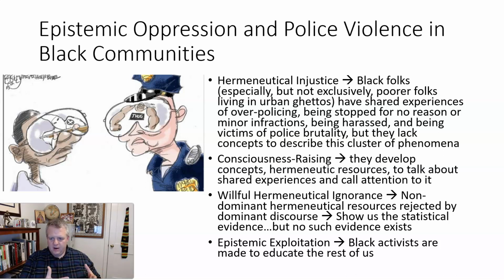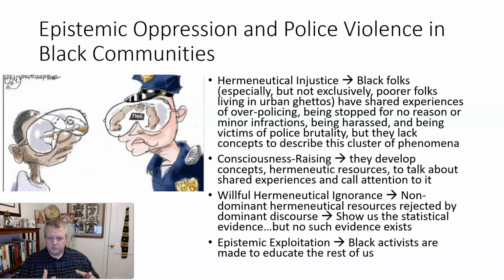finding flashes in the pan when young Black men in particular are killed by police that draw attention to this plight. But then they experience willful hermeneutical ignorance, right? The non-dominant hermeneutical resources that they're developing to talk about these experiences, to share what's happening to their communities, are rejected by the dominant discourse. They're rejected by white society.